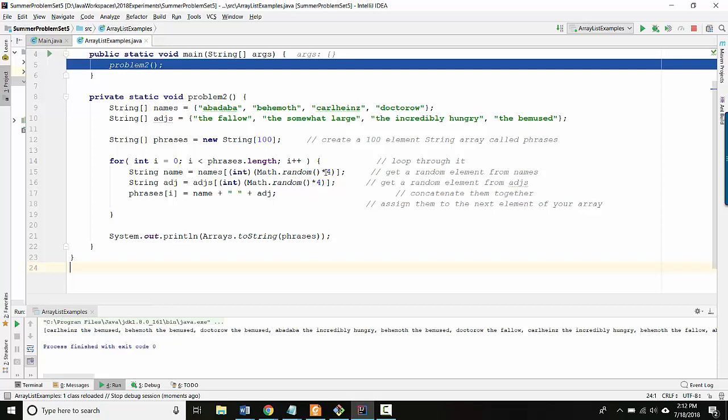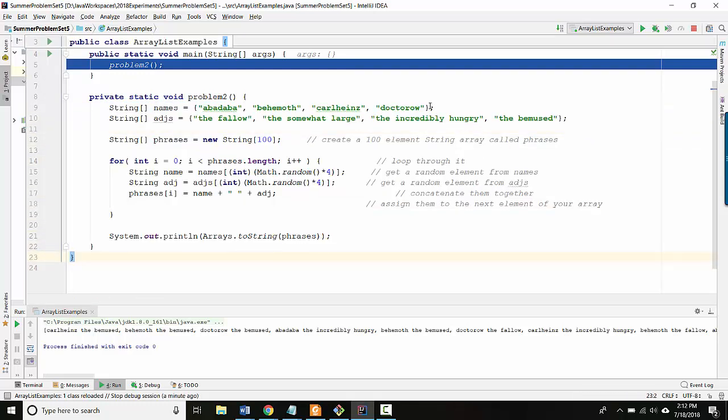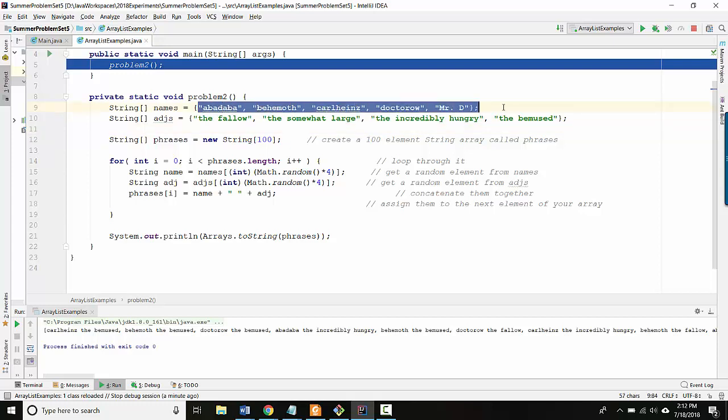So along those lines, this for kind of technically works, but this code is what I refer to as fragile code. It's fragile because if we imagine that this was a much larger program where these are declared at the top and this is somewhere further down, you might want to add another name here. But you might forget that when you add a name here, in order to get a random value from the names array, now you're going to have to increase this to 5. That sort of thing is very common. And that's the sense in which I mean that it's fragile.